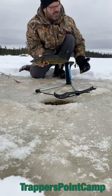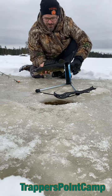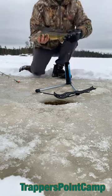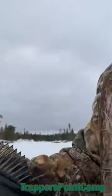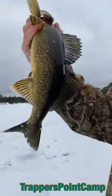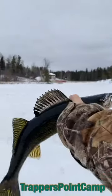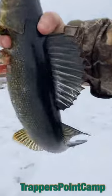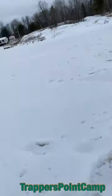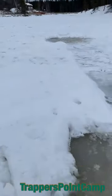I'll be honest, I wasn't really skeptical, but hopefully you can see me in the picture. I don't know if I'm low enough but I'll get nice and close. So yeah, he came back. I'm going to show you how to set this thing up — it's so simple. Probably a nice 18 to 19 inch walleye; I'll have to get the measuring tape out in a little bit. So we'll throw him on the ice away from the hole — that's what you call dinner.